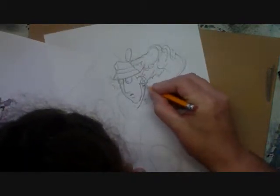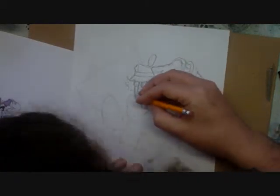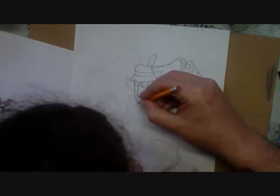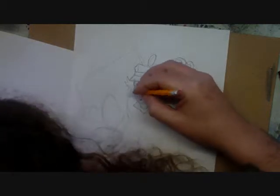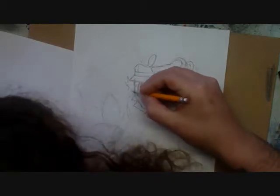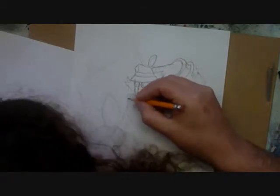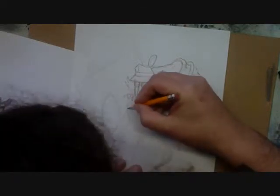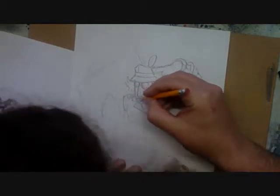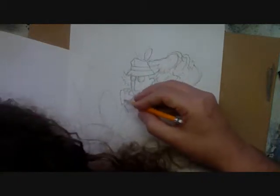Actually, I'll make this just a little bit bigger. There we go. Just what I said, they put a lot of detail in this cartoon. But it's a fun one. I like doing them. He's proven to be quite fun to draw. So I wouldn't exactly call this a beginner one, but it's not very advanced either.